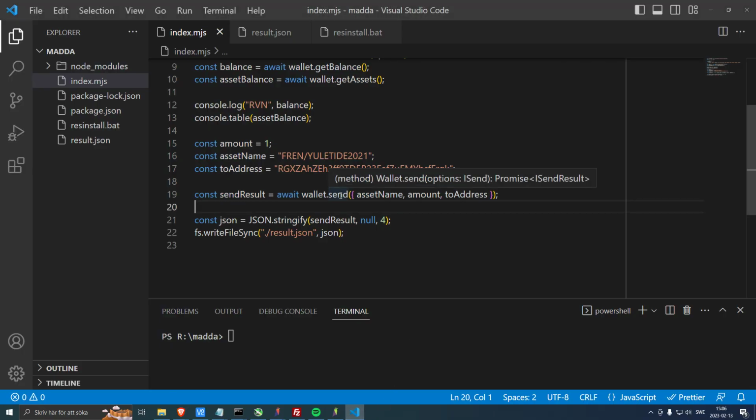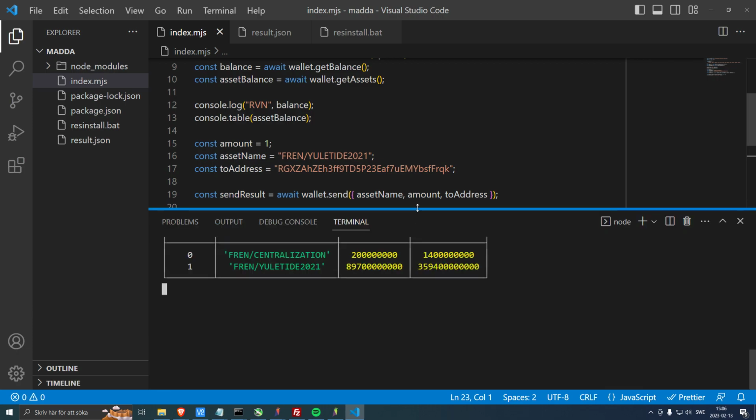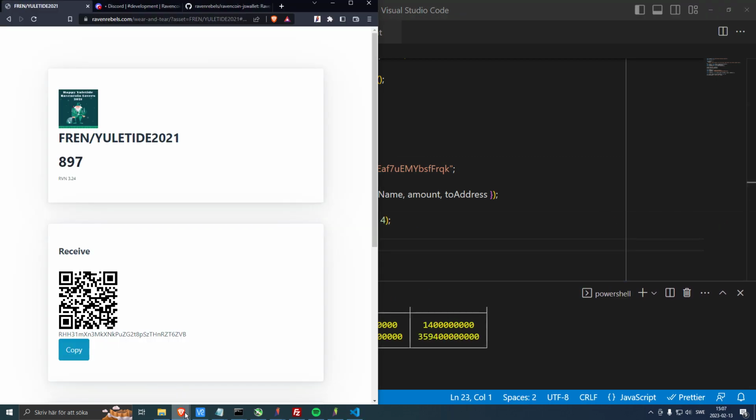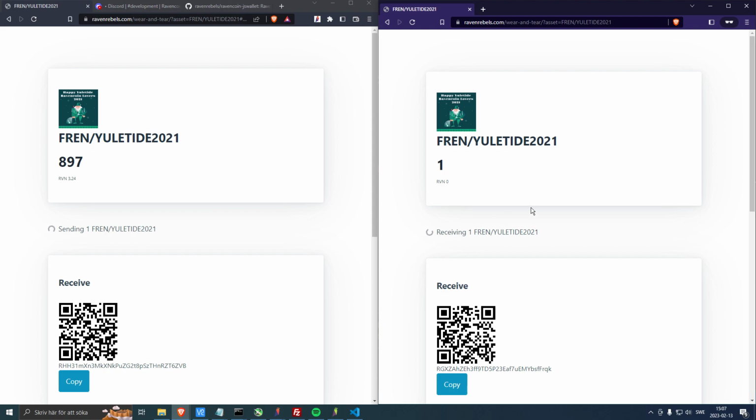Why do we do it in node? Well, because when we send, we get the response including all the unspent transaction outputs for assets and Raven that were used, and the inputs and outputs, and the unsigned transaction, and we get the signed transaction. We get everything. Let me show you. If we run this once, it will send. We will now send one Yuletide from the left wallet to the right wallet.